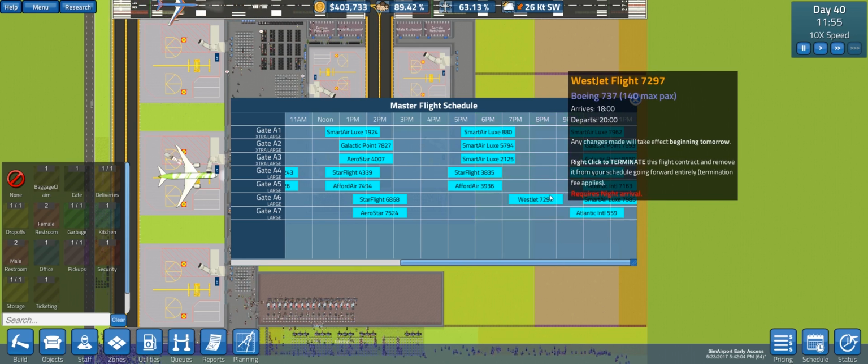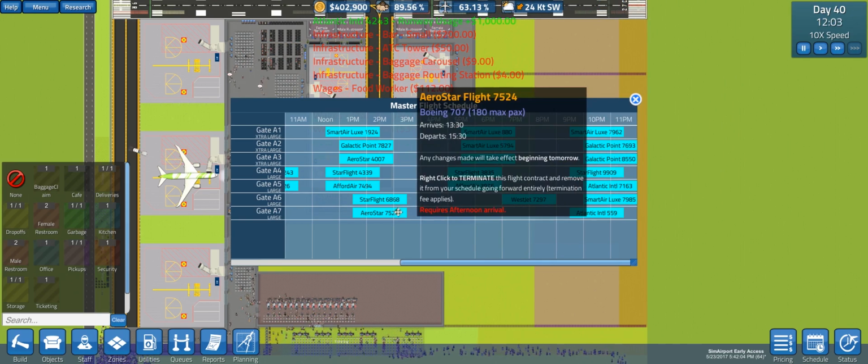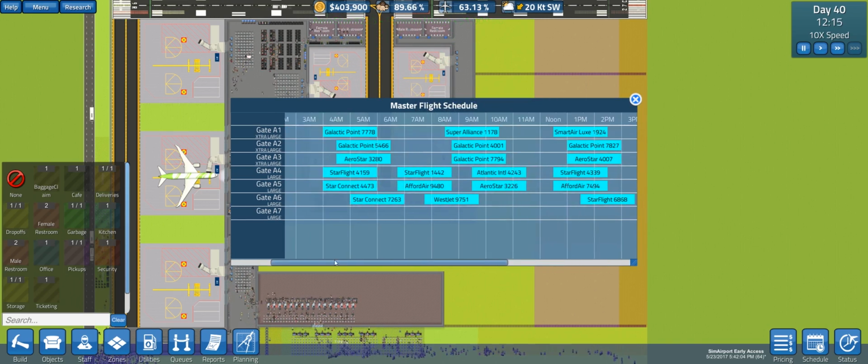Let's see, 45. Maybe because this is busier, I should probably just leave it maybe over here. I guess that might work. Afternoon arrival requires that. Let's try that. And this might be okay because that is a 707. All right, so we're going to try this and see how that works.